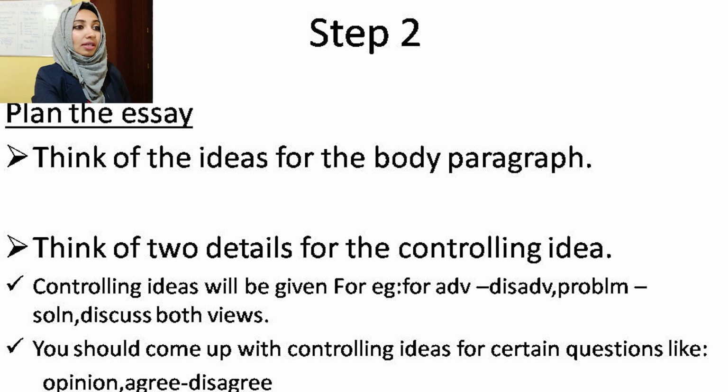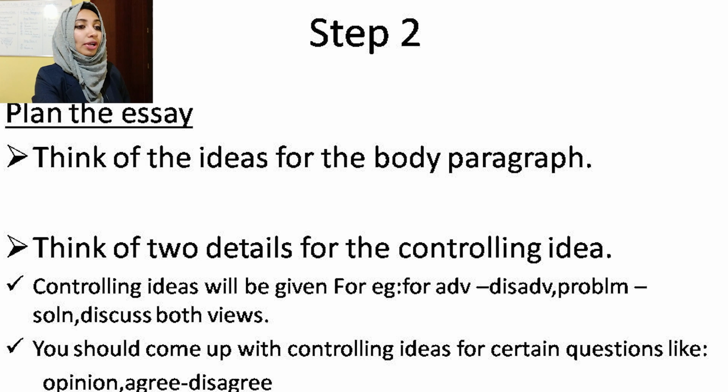Okay, and while planning the essay, you should think of ideas for the body paragraphs. What are the controlling ideas that you are going to use in the body paragraphs? At least think of 2 details for the controlling ideas. And also for the questions like advantage, disadvantage, problem solution, and discuss both views, you will be given some controlling ideas. Okay, you'll be already given the controlling ideas.